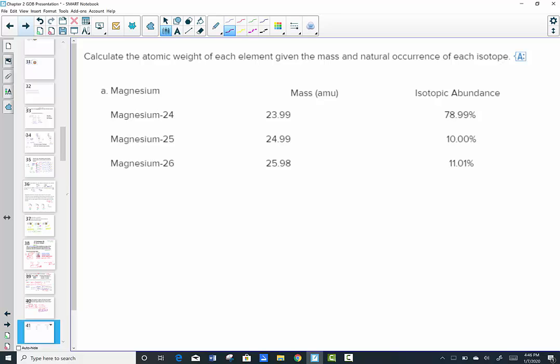We're working to solve average atomic mass. This example has 3 isotopes, but don't let that bother you. We'll just add together 3 answers instead of 2 like the previous. I'm going to encourage you to pause the video and try these on your own and then come back and see if we have a common answer. I think practicing by yourself is really the key for mastery.